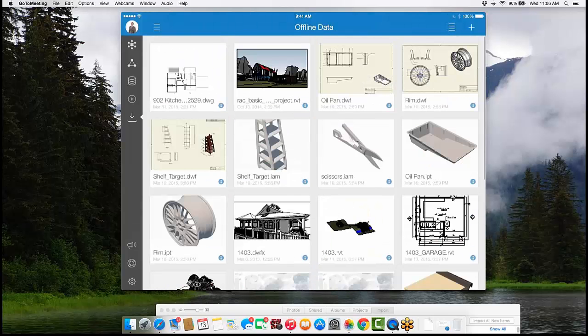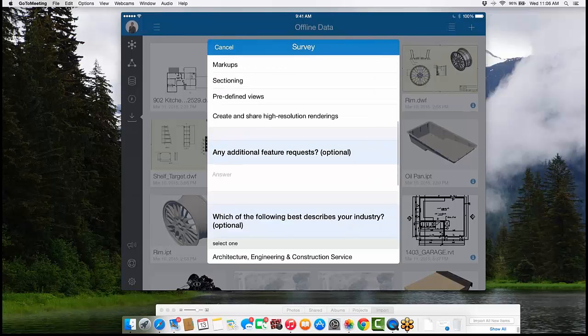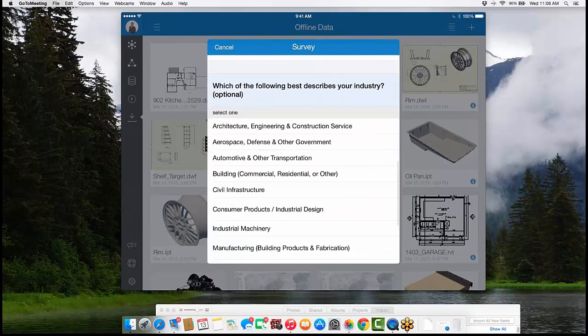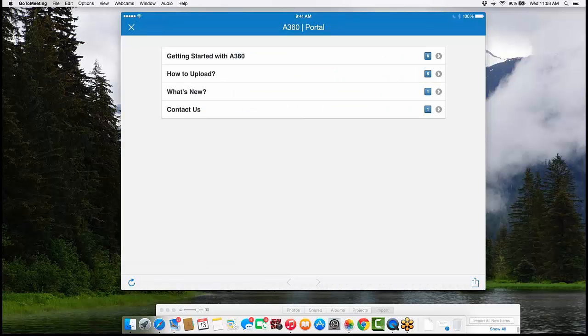And then below that, we have the megaphone. Let's click on that. This is a survey. This is very cool in that the mobile team looks closely at this. So it's a great place for you to send us feedback based on the survey of things you'd like to see in the future and how A360 works. We look at this closely to see what features we can add going forward and what you guys are thinking. Tells us a little bit about what industry you're in, that kind of stuff. So we get a better idea of who you are and how you use our product. So if you're new to A360, check this out.